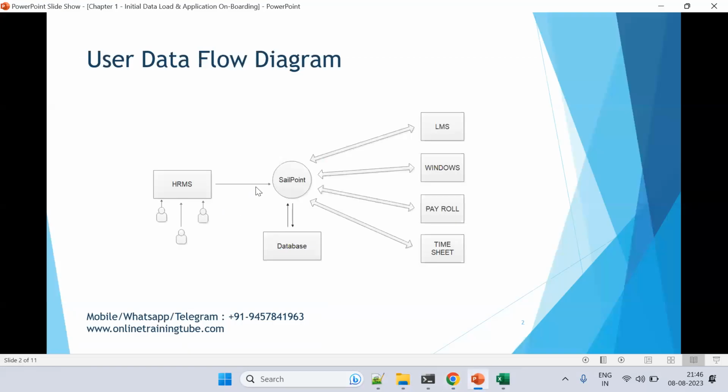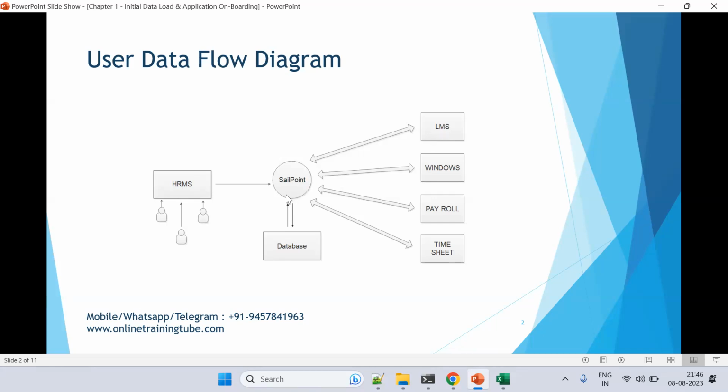In authoritative, we never do provisioning. From the authoritative, we always read the data. That's why, if you see this arrow, it's one way. The SailPoint team is not authorized to make modifications in the HRMS system. We will only read the data inwards to the SailPoint system. For a target application, we will do two-way.